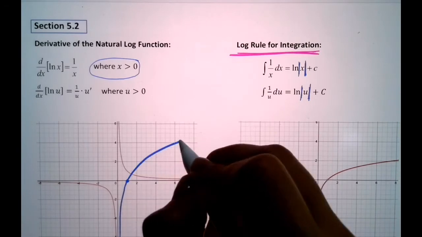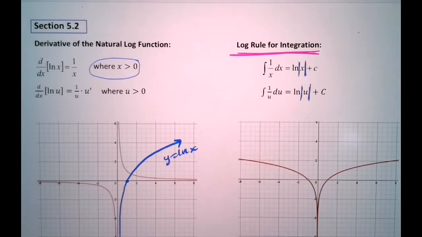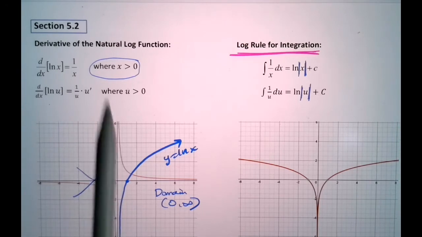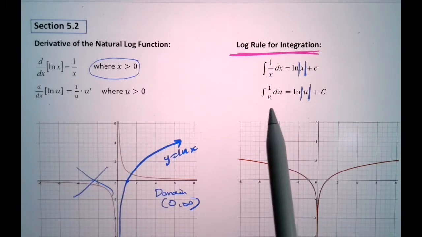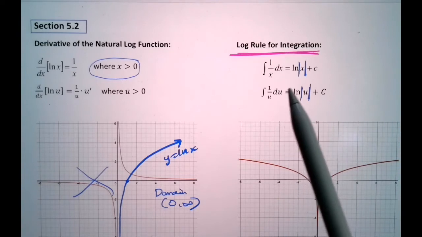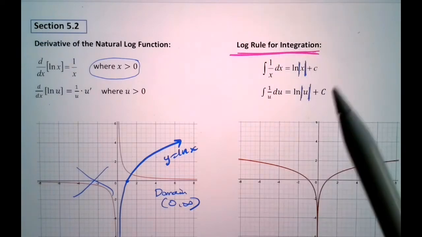What we were saying is it made no sense to have this other piece of the graph. Like I have to kind of rule this out, because if your original function is only defined from 0, let's put that domain, from 0 to infinity, then our derivative should only be defined from 0 to infinity. So that's why we lopped off half of that graph of 1 over x, right? But if I am now thinking about integrating 1 over x, well then I have to cut all of this out.